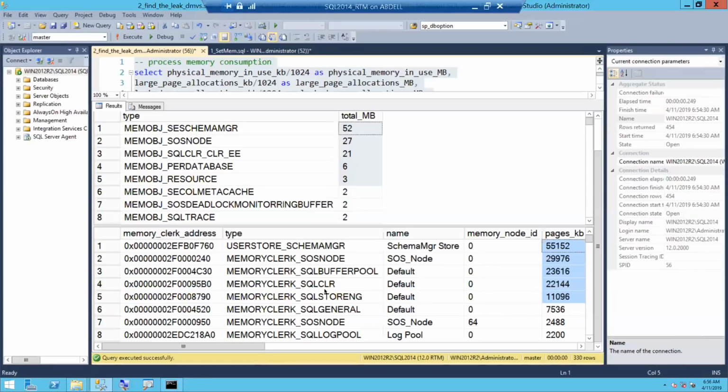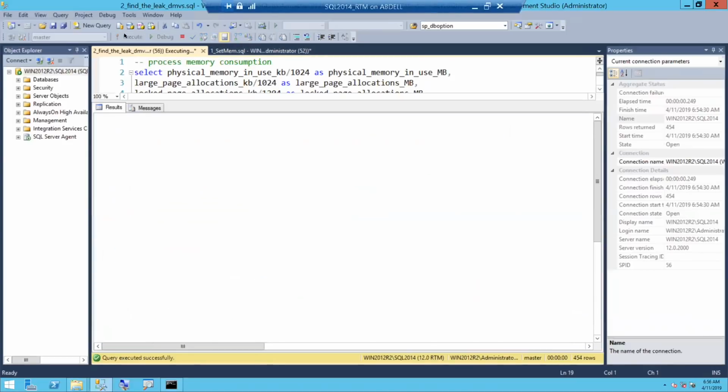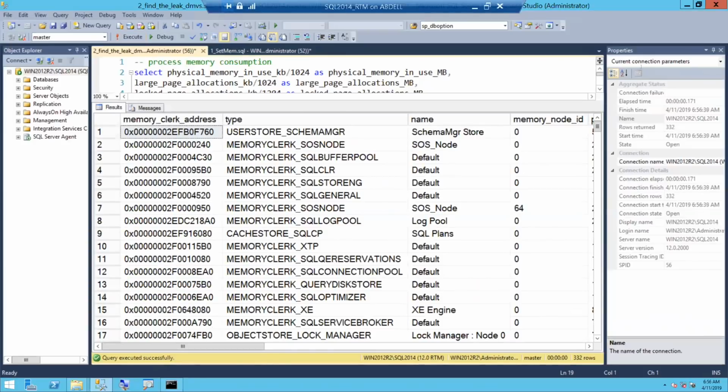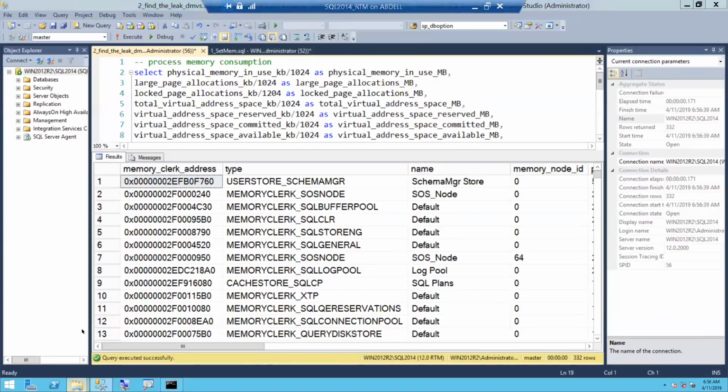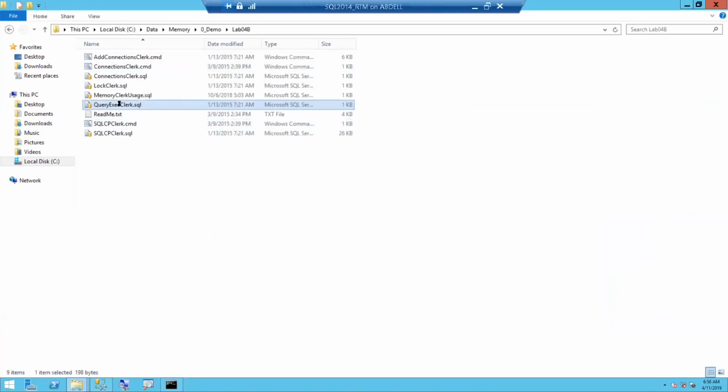But you just saw that clerks consume memory and then they release. So it's like the clerk algorithm. The code behaves differently with different clerks. Sometimes they consume and they release, and sometimes they hold on to the memory. So let me show you another quick example. When I was looking at this one, the clerks, and if I execute, you can see schema manager is on the top there. Let me just move this window a bit, and I'll run another query for the sake of explanation. If I go to memory in my first demo, let's see.